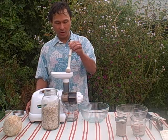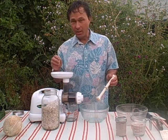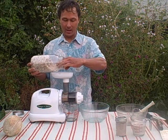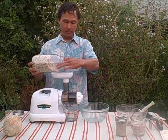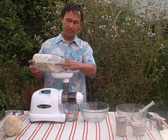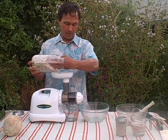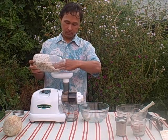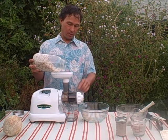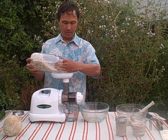Once again, we're going to turn the machine on, and once again, you don't want to feed the coconut into the machine too quickly. So we're going to pour a little bit at a time, and you're going to see what happens. As you can see, once again, we're getting some of the fiber out of the end cap. We have some residual left over from when we were making the coconut butter. And what'll start to happen in here, like I'm seeing, is we're going to start getting a couple drops out of the bottom of the machine. Now sometimes it does take a little time for that to happen.